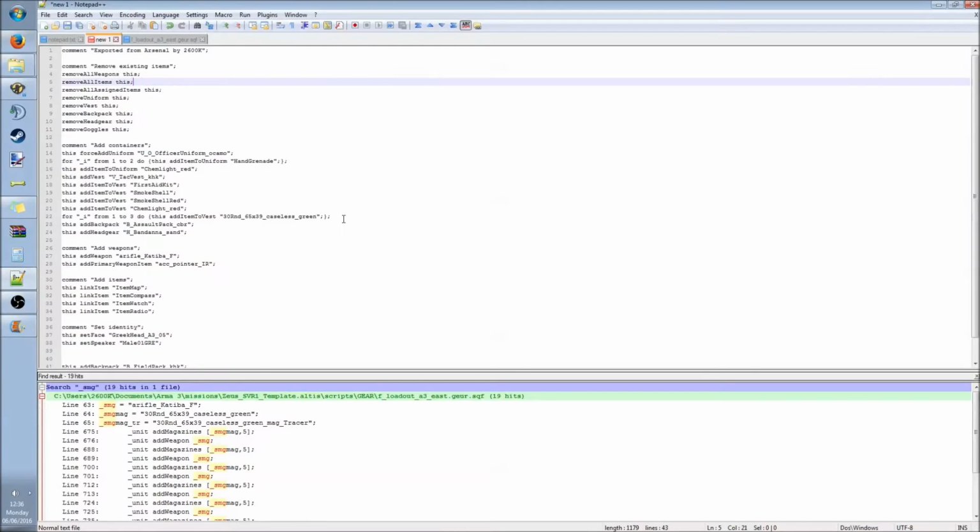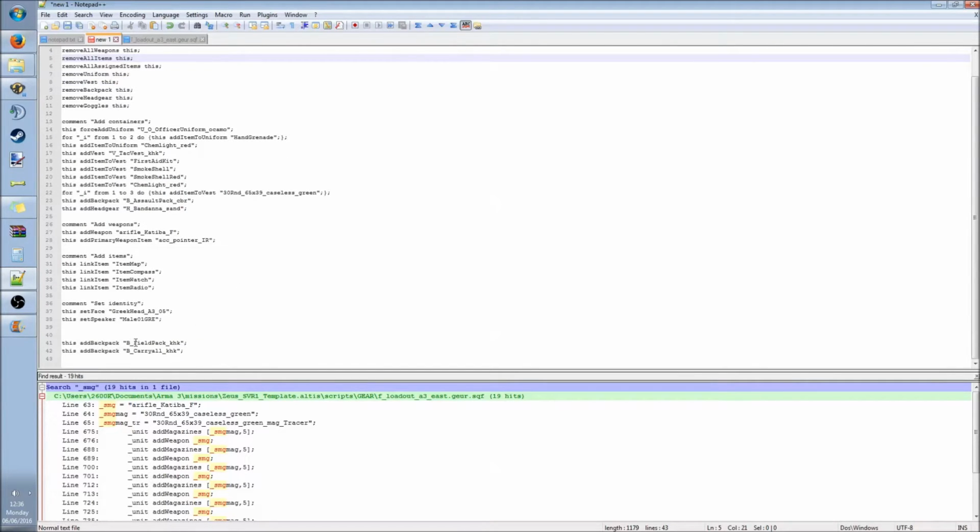To edit the F3 gear script, we will need to refer to the document we pasted into earlier with our Arsenal export. This is mine. I've also done it 2 other times with a different backpack, because there are 3 different backpacks, light, medium and heavy, that will need to be configured. We will be referring to these later.